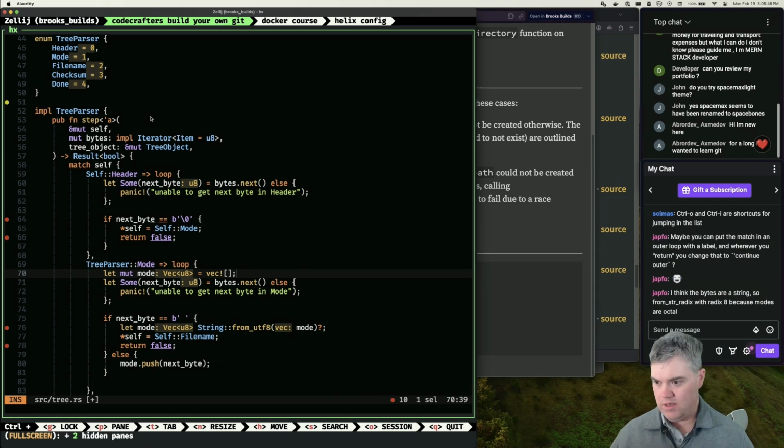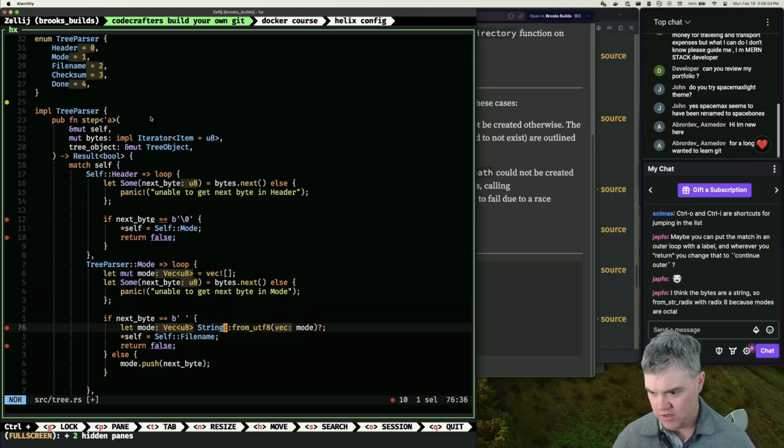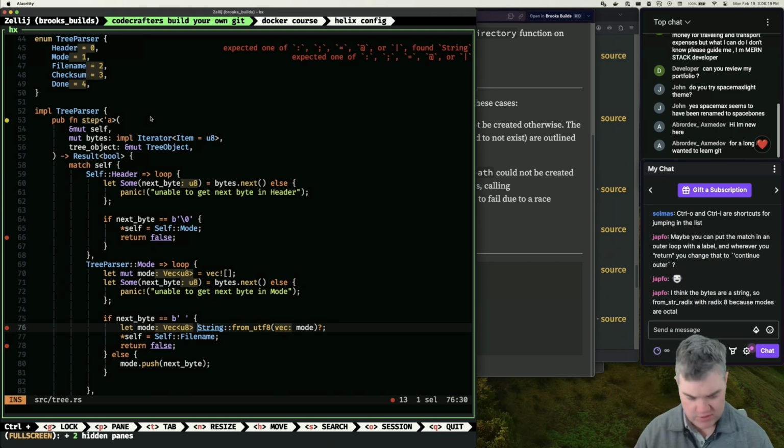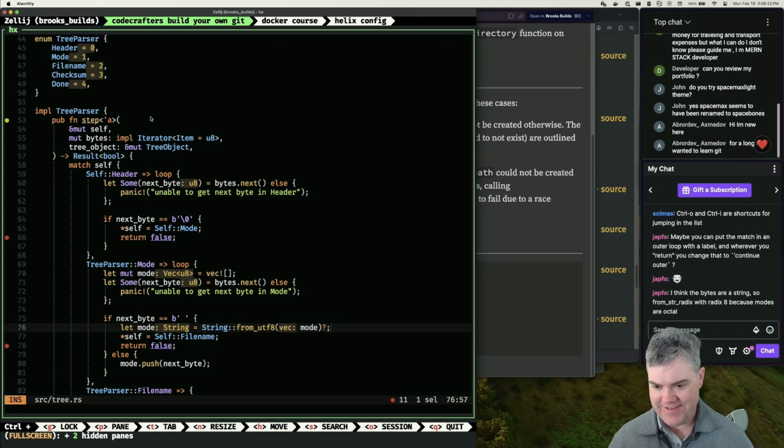Okay, so we return. Okay, so mode, this next byte. Wait, why is that a vector still? Shouldn't this be a string, the type? Why is it expected? Oh, equals. Oops. All right, there we go.